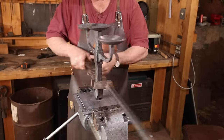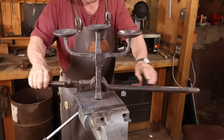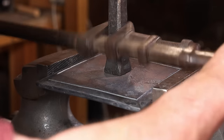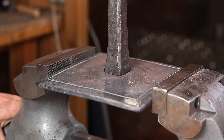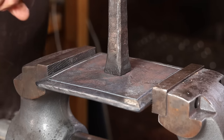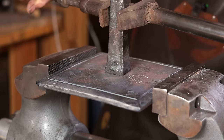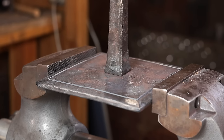Well, let's see how this tightens up this time. Yeah, it's pretty good. I don't know if I can go one more turn or a quarter turn. That's good and tight. And it looks pretty straight.